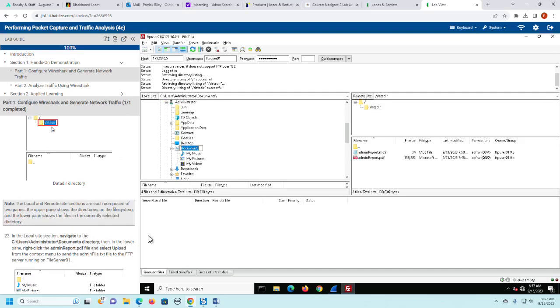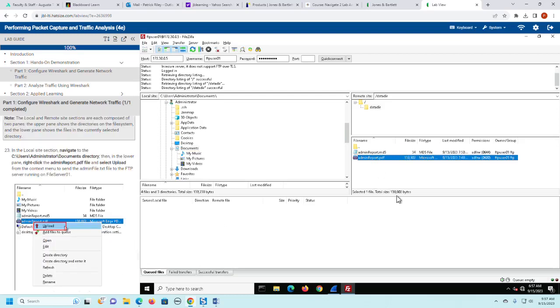And then in the lower pane, right-click the admin report file. So, oh, I'm sorry, admin report PDF file, and select Upload. Ah, okay.